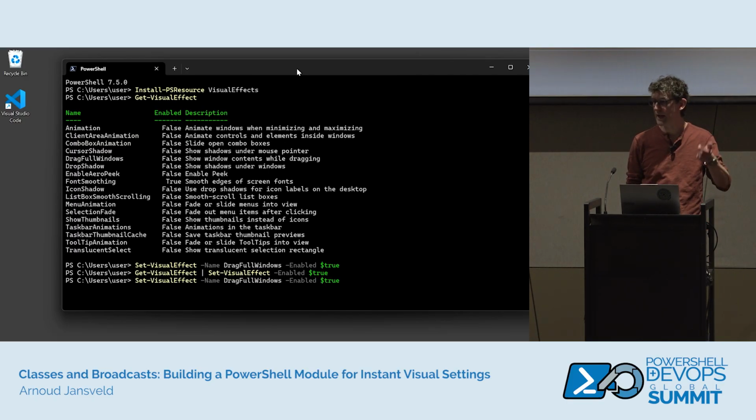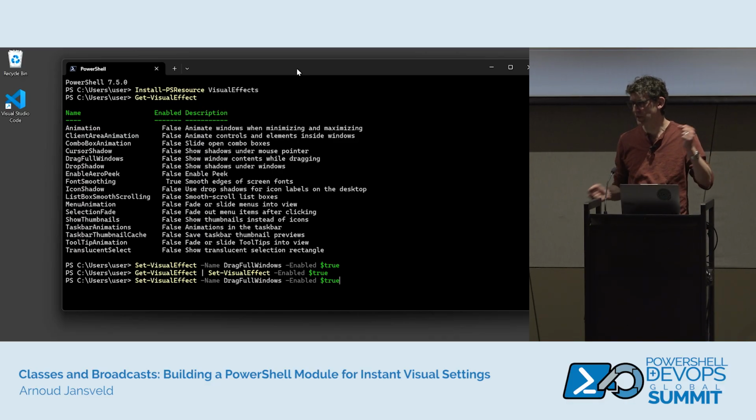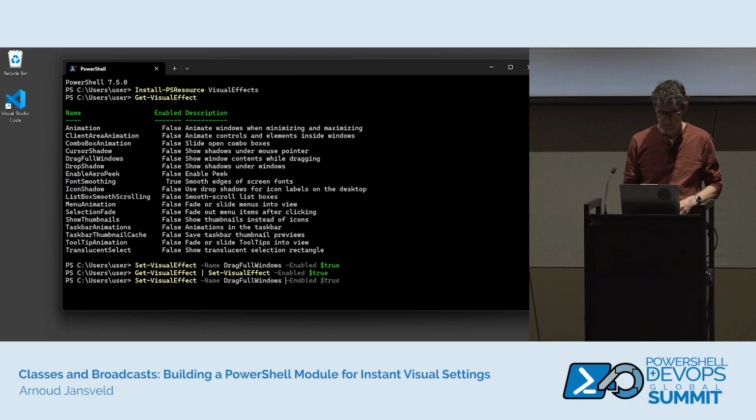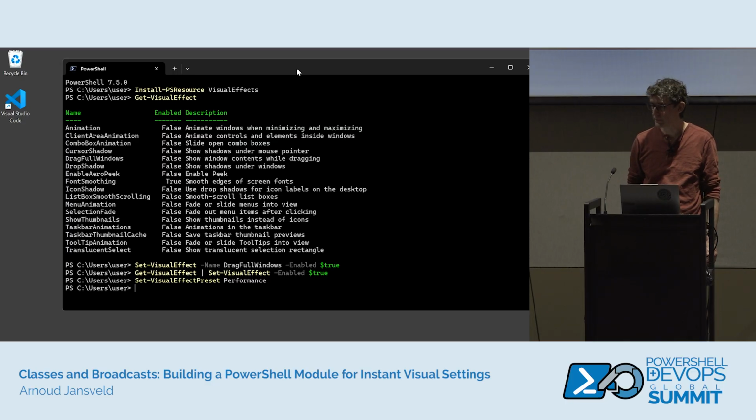I also added the concept of presets. So really that's a very simple bit of code that just lets me describe a preset combination of these. I prefer this one. So again, look at the shadow, look at the drop icons, and they're gone. And now the start menu goes in and out quite snappily.